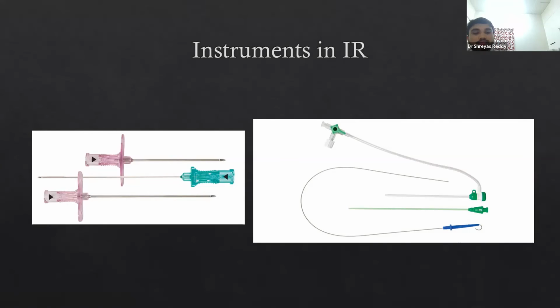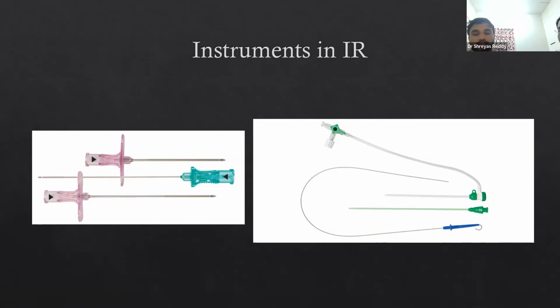Fine. So can you explain to me the parts of the sheath there? We have the sheath with the attached side port, and then we have the dilator, following which we have the guide wire along with the introducer. Yeah. So you puncture the artery with this needle, insert this guide wire. And what is the purpose of the dilator? The purpose of the dilator is to make a space for the sheath to go inside. The sheath is a little bit floppy, so it will get kinked if you pass it without the dilator. The dilator spreads the soft tissue and makes a space for the sheath to get inside.